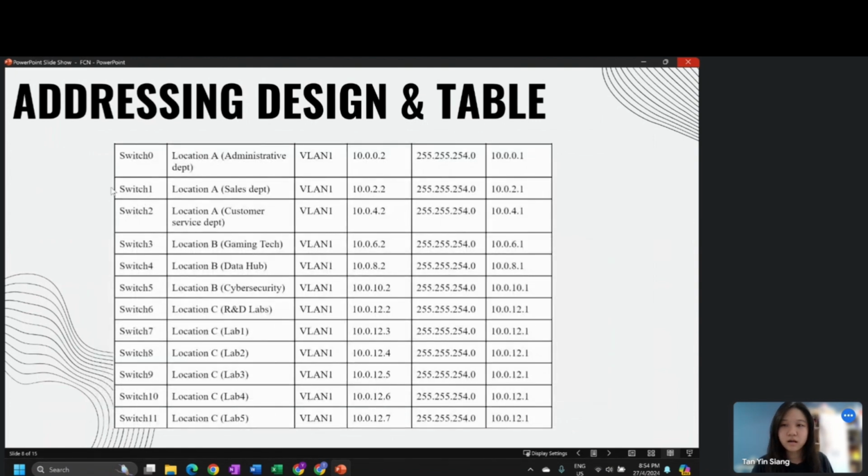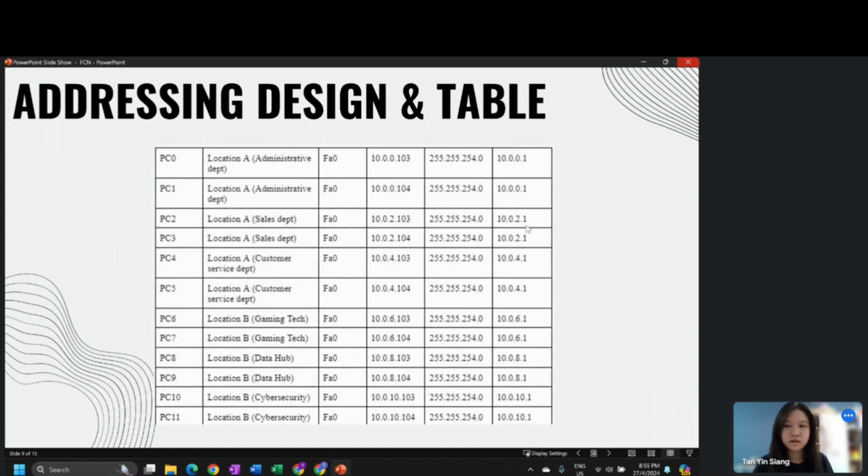And these are all the switches used in the network topology that connect to different departments with the interface of VLAN 1 being used, and the network address, subnet mask, and the default gateway of each of the switches. This shows all the addressing for all the PCs and their interface, subnet mask, and default gateway.